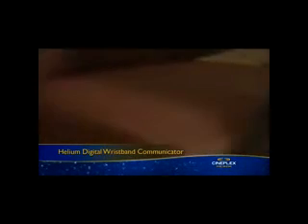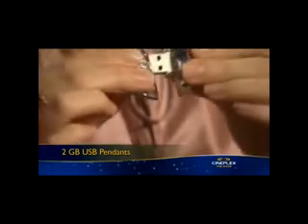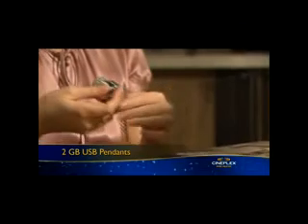And get this — if you accidentally leave your mobile phone lying around, the wristband will vibrate if you walk away. And what about high-tech jewelry? Check out this heart-shaped pendant, which cleverly hides a USB key. They come with 2 gigabytes of memory — a fashionable accessory from Cool USB Drive.